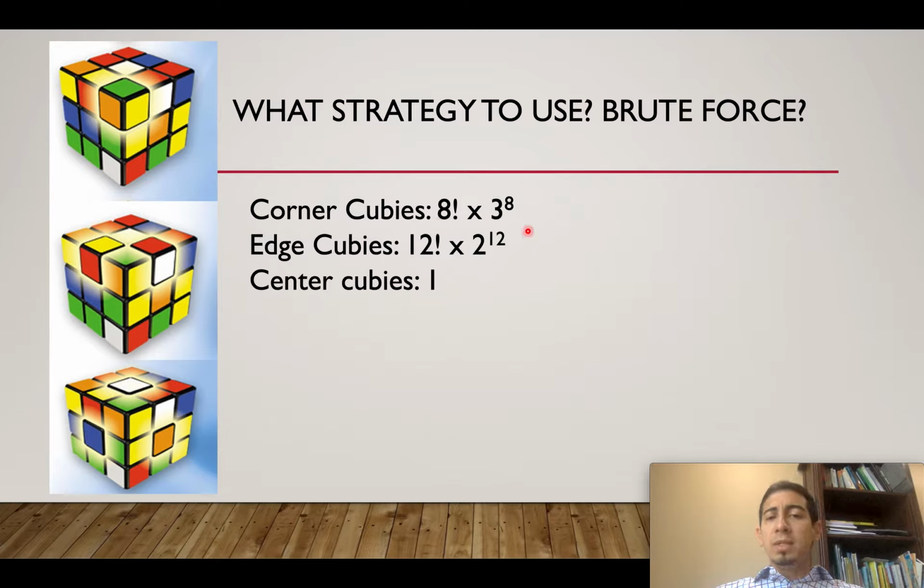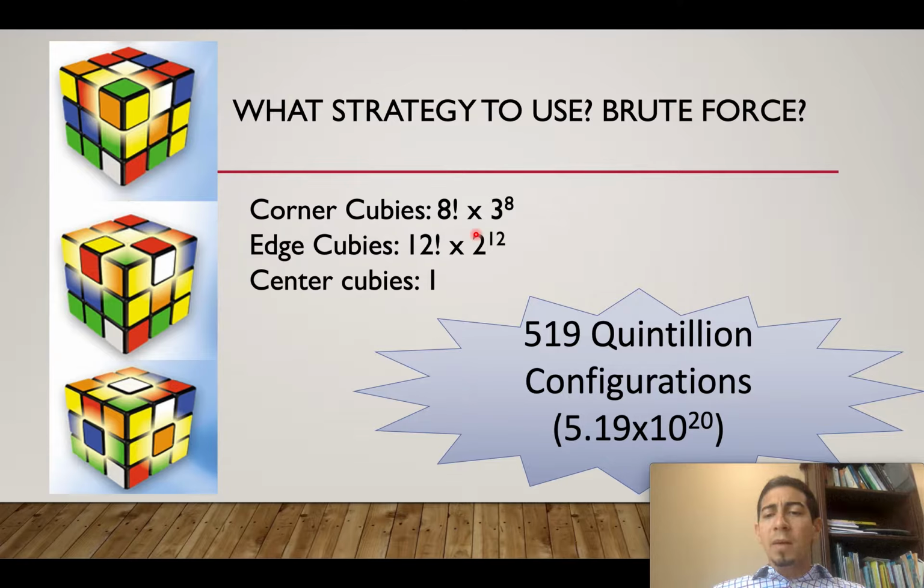The edge cubies is the same idea. There are 12 of them, 12 factorial ways where you can take them apart and put them back together. And then each of them has 2 orientations. You can think, for instance, in here, red on top and white on the right one, or white on top and red on the right one. So there are 2 for each. And again, the center cubies are fixed. We're not going to move them. They're on a fixed axis.